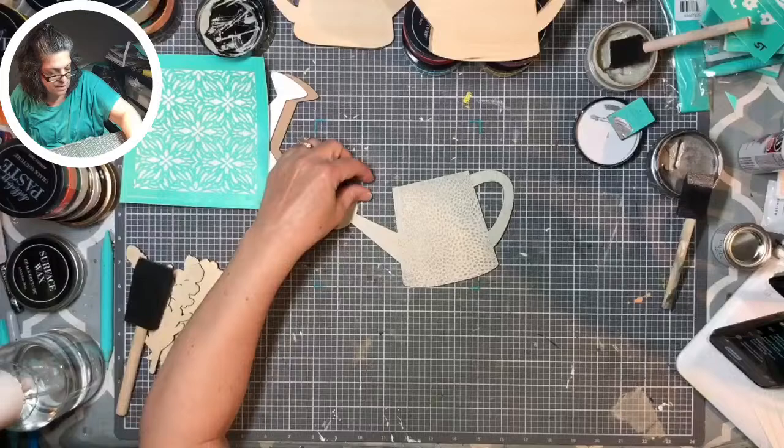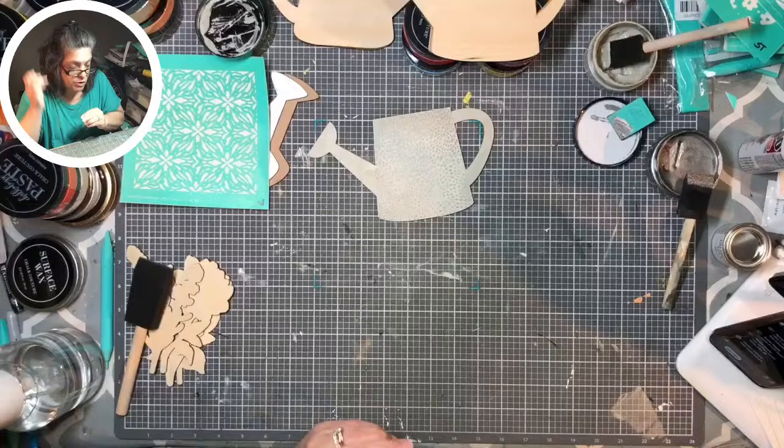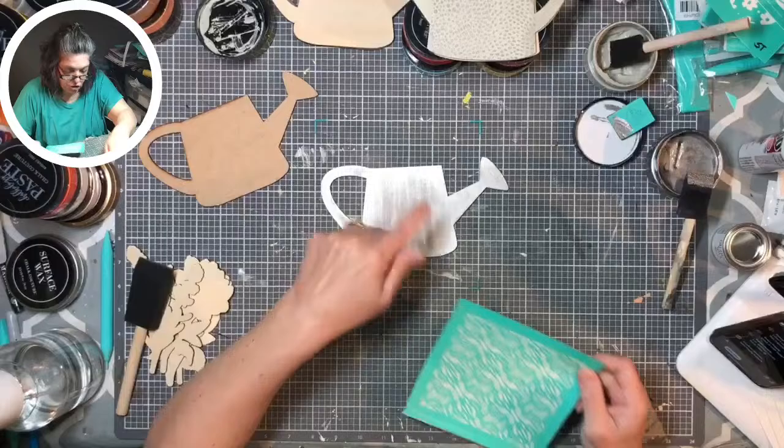So cute. So cute. We can always go around the edges to give it more definition. Maybe we'll do that at the end there. All right, so there's that guy. Let's bring this guy over. So now we're gonna do the grayish on top of this guy. Voila.